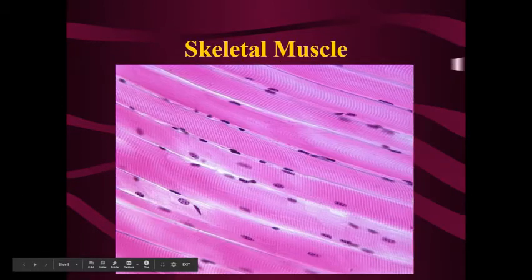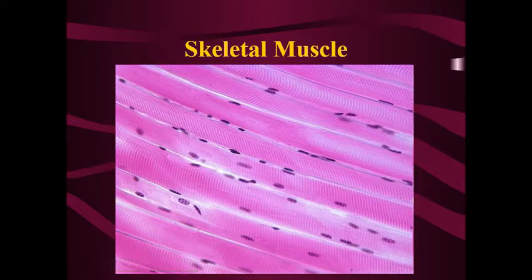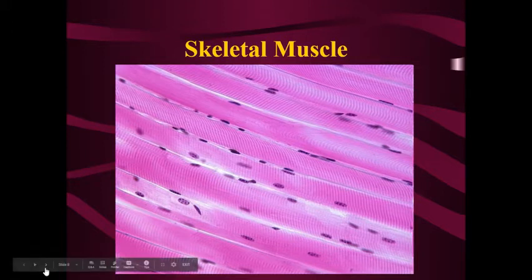So this is a microscopic image of skeletal muscle cells or skeletal muscle fibers. Each of those parallel lines, each of those are muscle cells. And so you can see they all pretty much extend off of the image because they're so long. You can see nuclei in the cells, and there's multiple nuclei in each cell. And then you also see the striations or the stripes.